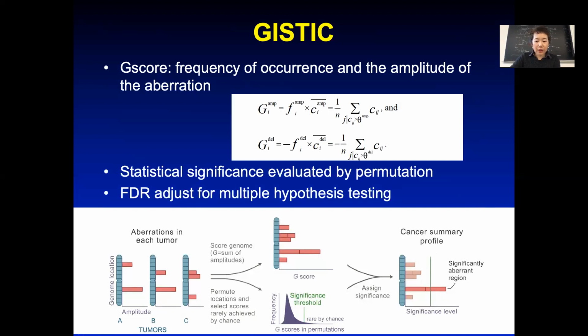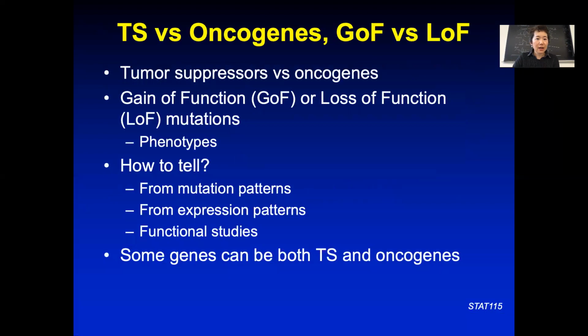So if you see something like this region is amplified, sometimes for copy number the region can be pretty big. In order to figure out which gene might be the one, very often people also look at gene expression. This region could have 10 genes, but if one gene is really upregulated a lot, that gene might be the real driver gene, whereas the other ones are maybe just passengers.